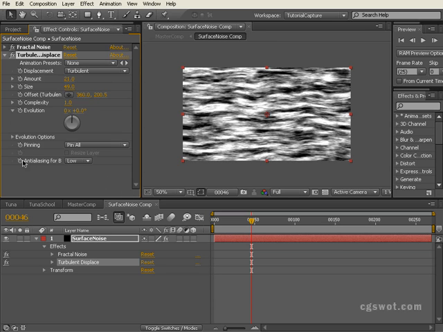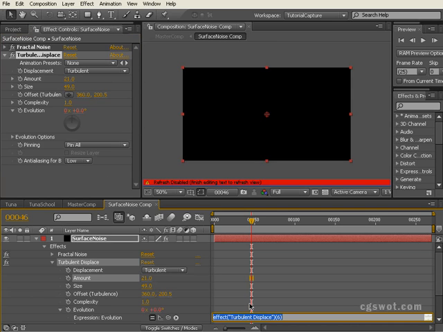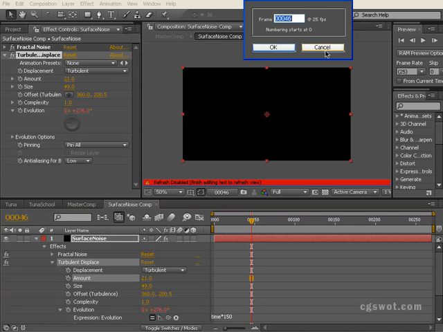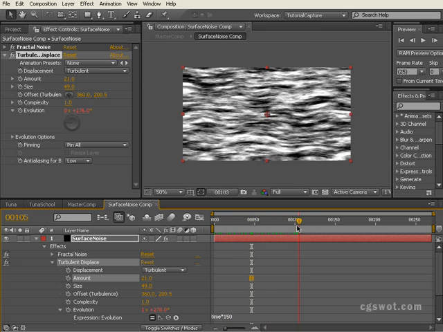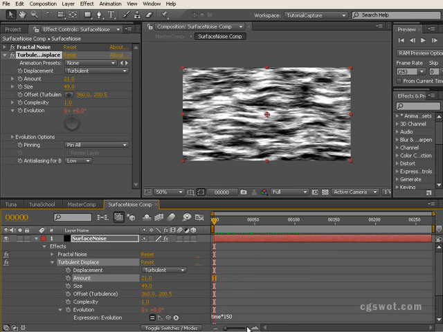And we're going to type in the evolution, alt click on the stopwatch, time times 150, and that's going to give us a little bit of motion there. Let's just reduce that from 150 to about 75.